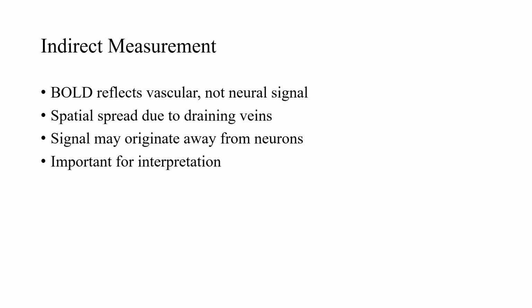BOLD reflects mostly vascular activation, basically how the blood is flowing through the arteries, and it is not merely a neural signal. It has a larger spatial spread, because some of the veins have a lot of blood flowing up, and some of the veins are draining because the blood flow is moving from one direction of the brain to the other. Also, sometimes these signals may originate away from the actual neurons where the activity is happening, and this is something that we should keep in mind for better interpretation of fMRI data.